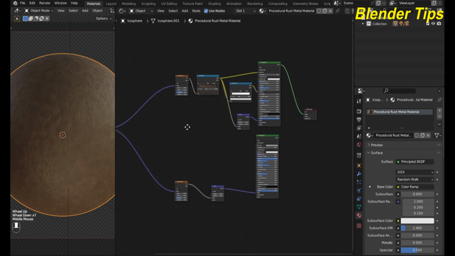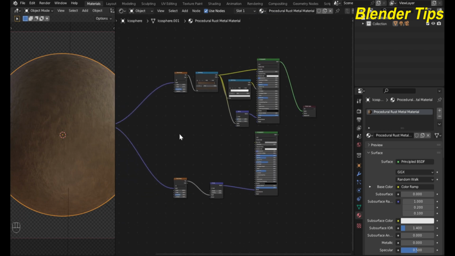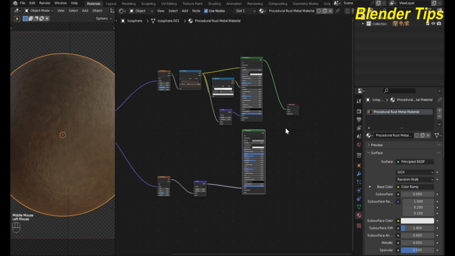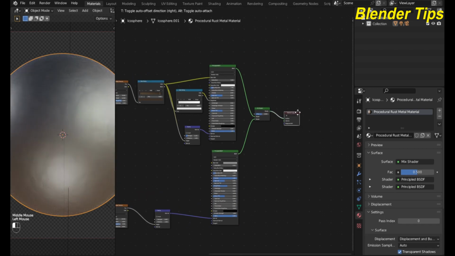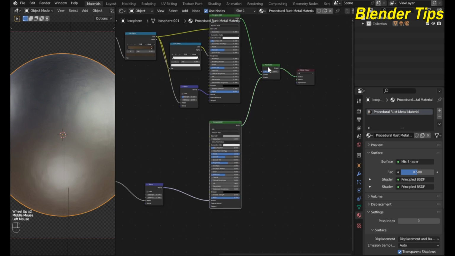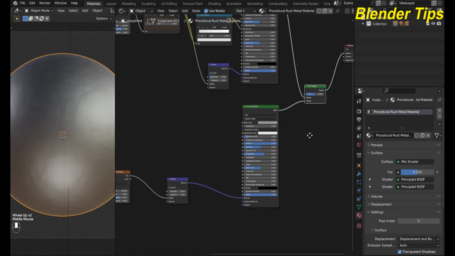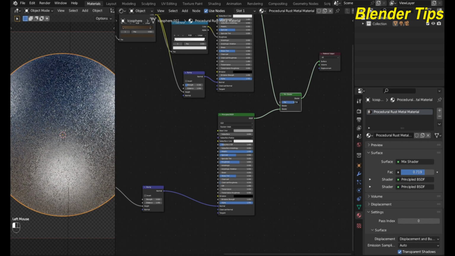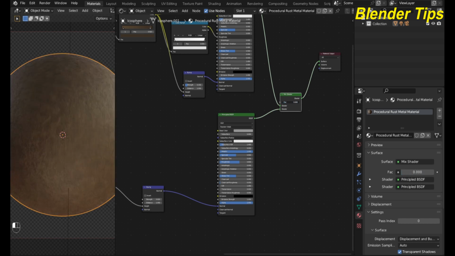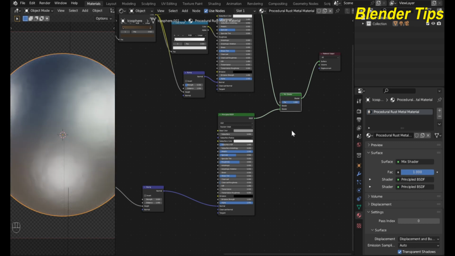Beautiful. And I want to mix both these shaders, the metallic shader and the rust shader. So for that, by selecting this and pressing Shift to select this Principled BSDF and pressing Ctrl 0, this will add the mix shader. Place it something like here. And the material is looking so odd, because we can control this factor to make the conversion between the rust and totally metallic material.